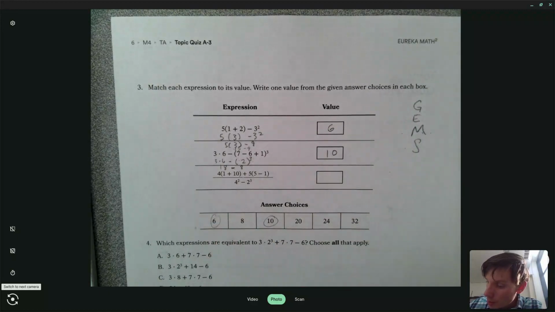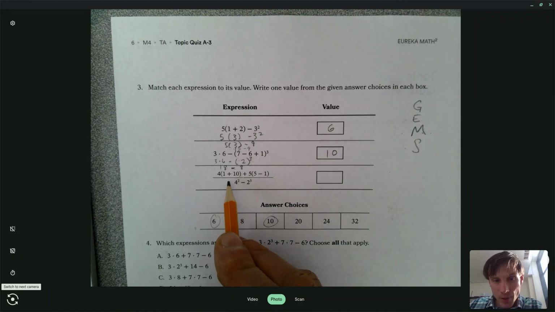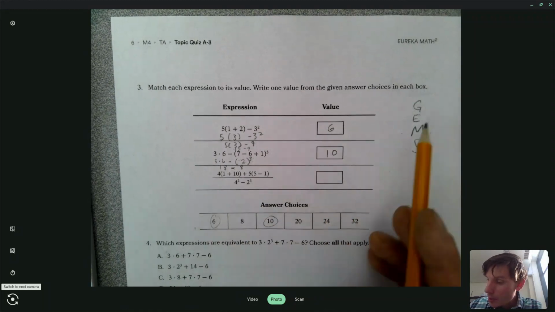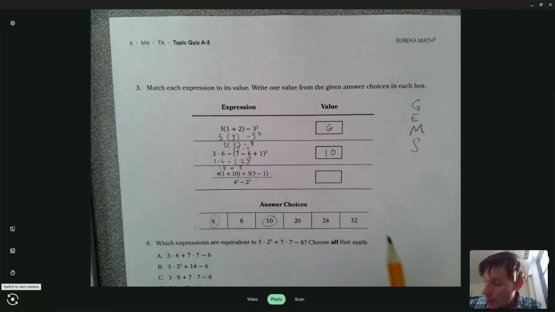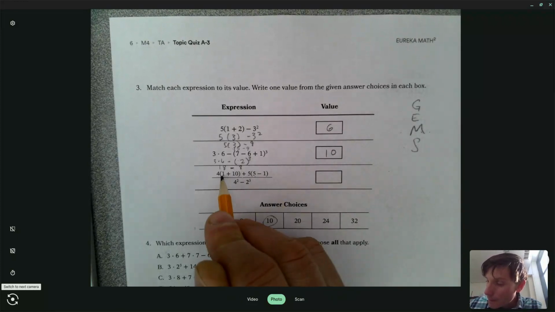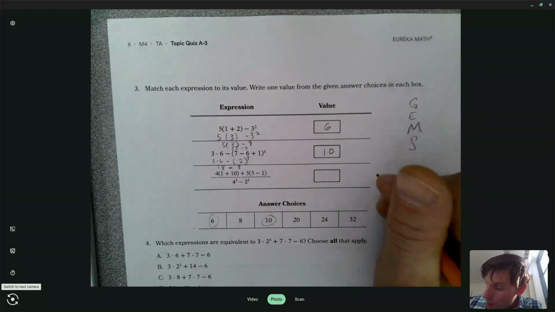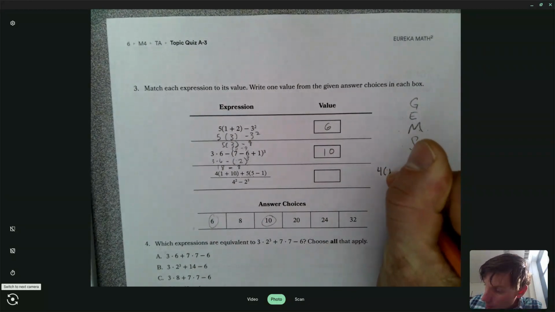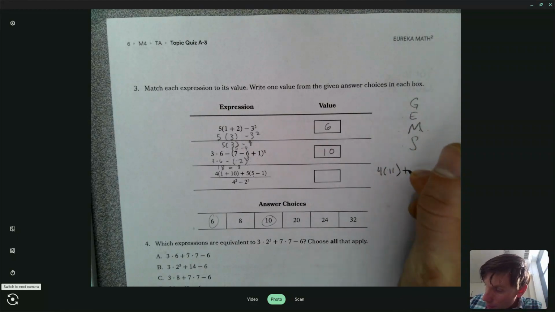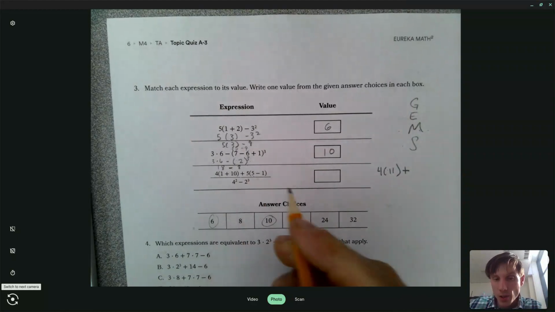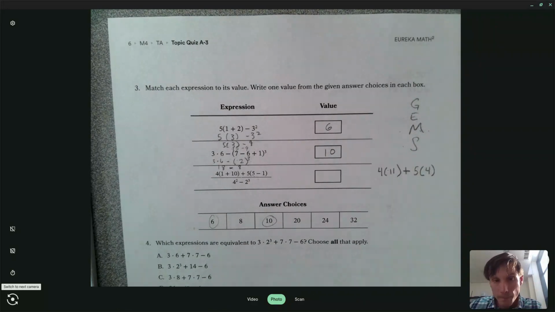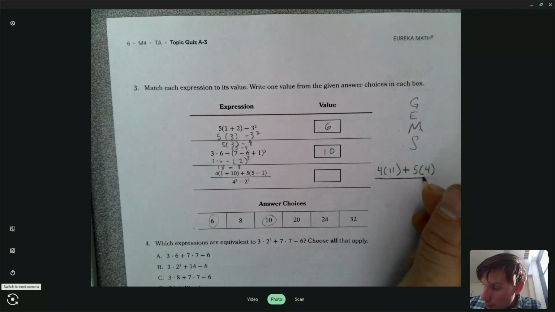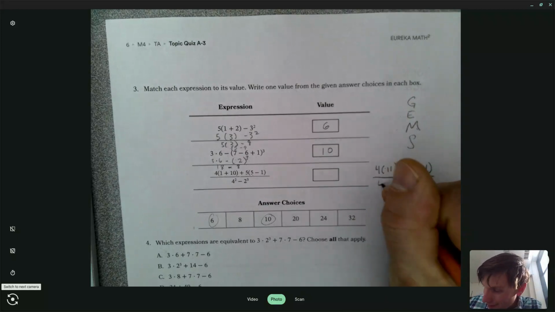Okay, this one here, I'll rewrite our next step in this problem. So we're going to start with our grouping symbols. So inside the grouping symbols there, we have some operations. So we'll do each of them. 4, and we're going to multiply that times our 1 plus 10. So we have 4 times 11 plus, inside that grouping symbol, 5 minus 1 is 4. 5 times our 4. Okay. And I'm just going to rewrite everything. We do lots of rewriting with this.